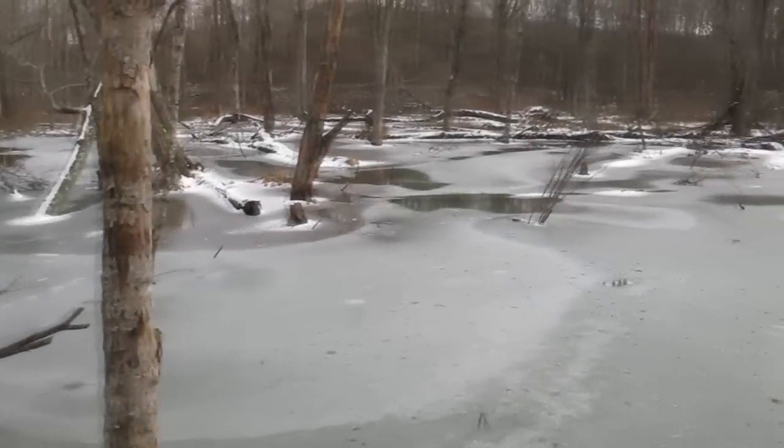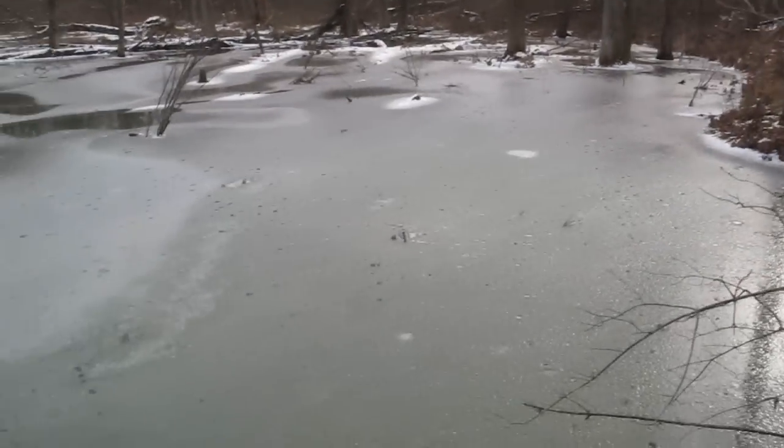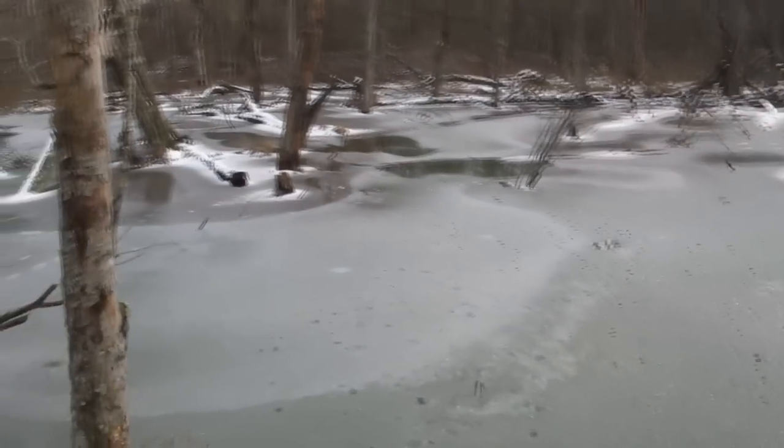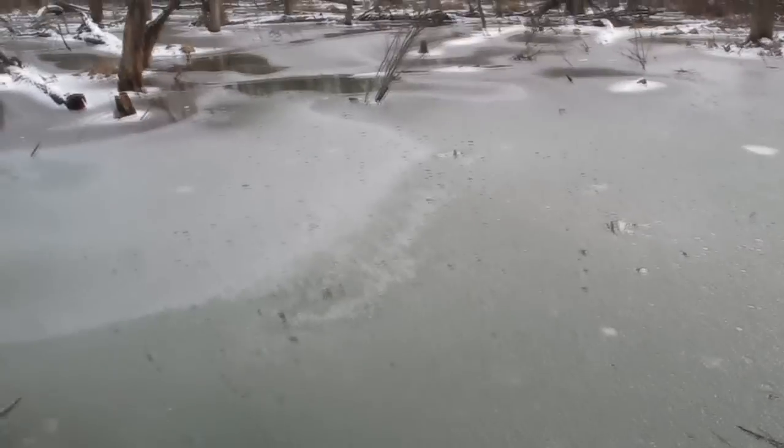Okay, nice big pond right here. Partially frozen over, not completely. You can still see spots where it's not frozen in the center. It's pretty slushy up front. Definitely not going to take a chance on walking across that at all. But you might be able to fish it.